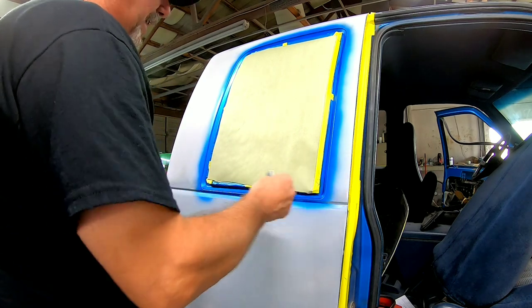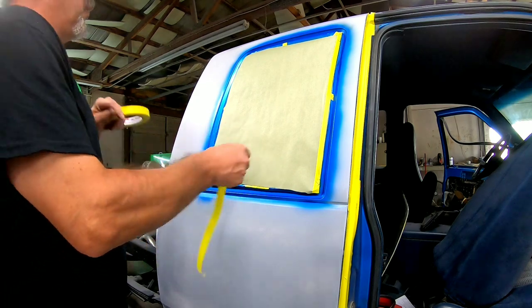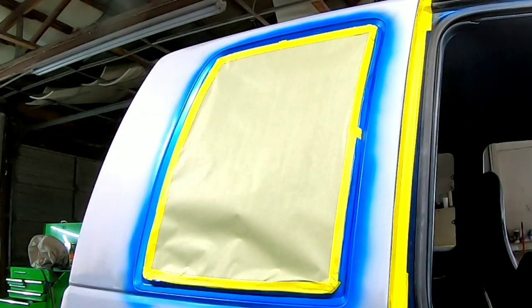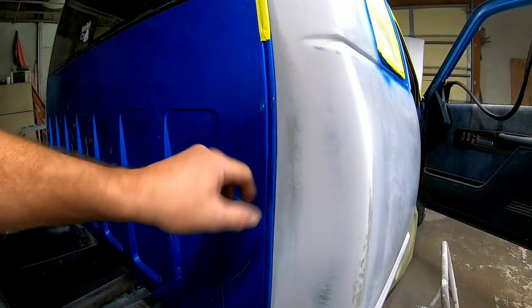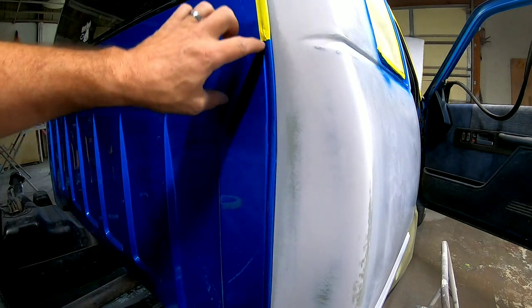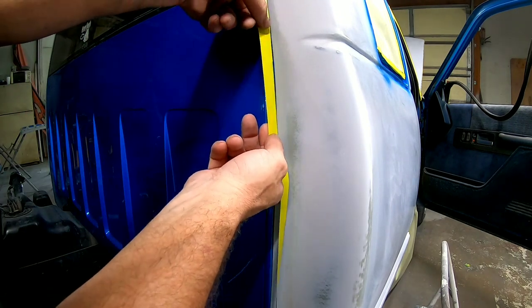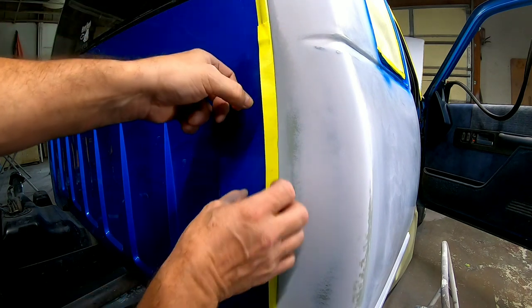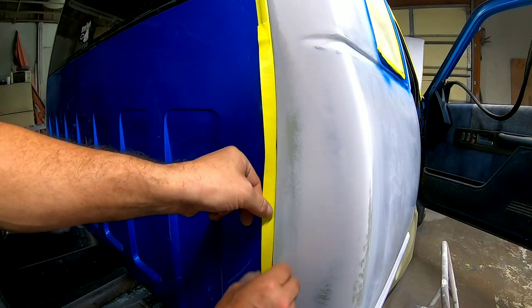Okay, so just like that, we have. Now we're going to take our masking tape and we're going to tape down the edge. And that's masked off. Okay, so we have this seam right here where I painted from here out. So what I'm going to do is take a piece of tape, and what you want to do is lay it in that seam. First, I'm going to start it like I normally do, start it right here. And then I'm going to pull it tight and make sure it lays inside that gap.